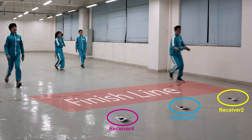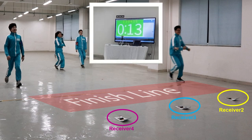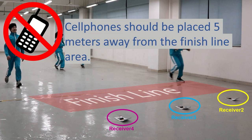In this game system, receiver 1 is connected to a laptop. A processing program runs on the laptop, showing remaining time and playing voice instructions. When a cell phone tries to search a Bluetooth device, it might jam this proximity sensing system, so cell phones should be placed 5 meters away from the finish line area, and players cannot carry phones or use Bluetooth devices while playing this game. I'll talk more about radio interference in another video.